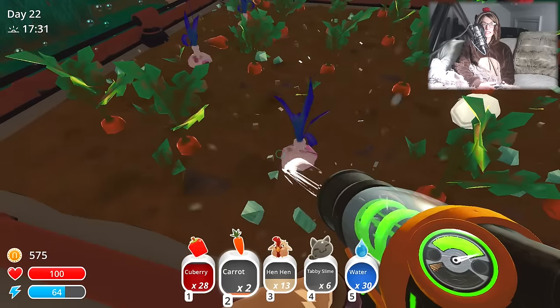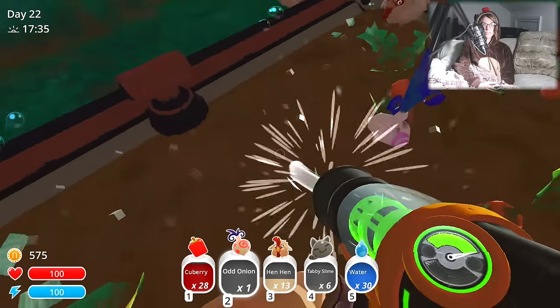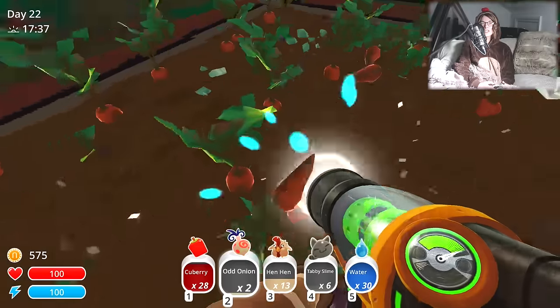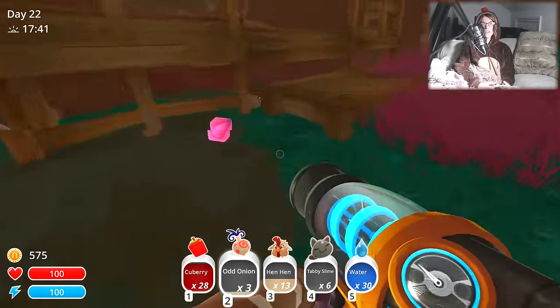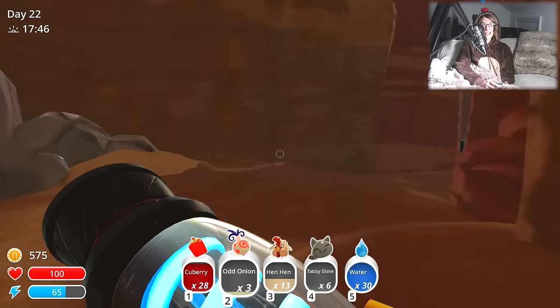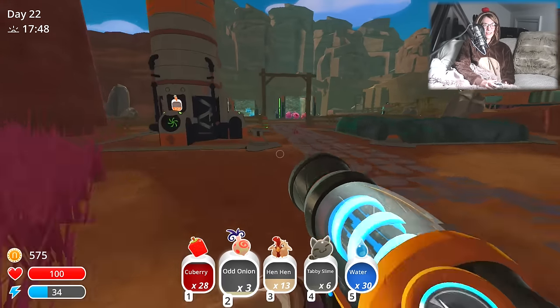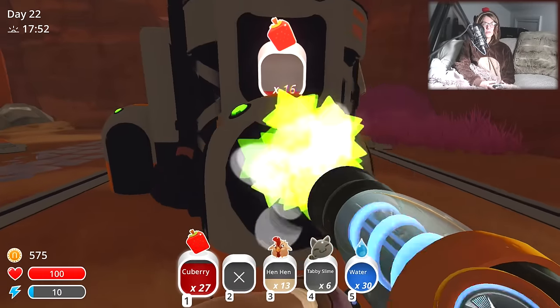I want to go and pick some of these odd onions first. So let's just go and spit out some of these carrots and try and pick up some of these odd onions instead. And we can just go and deposit everything in the silo, I guess. And excuse me, this is my odd onion, thank you. So I've got loads of hen hens on me. I've got so many hen hens. I've got hen hens for days, you know? Okay, let's just go and throw these in here for now, along with these Q-berries.